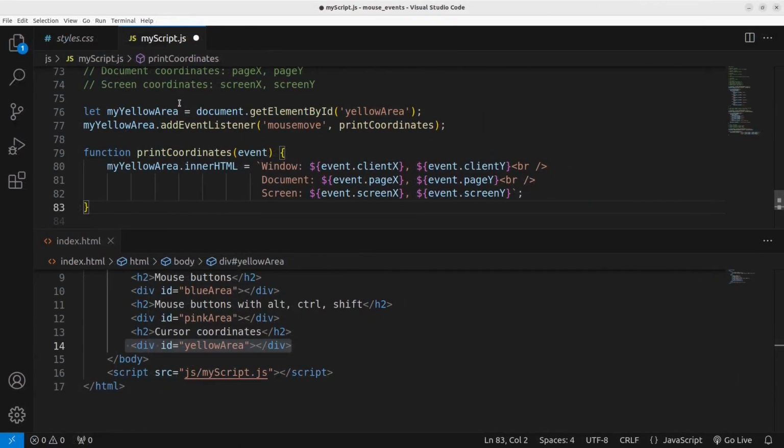So I would just like to print out the instantaneous coordinates, the window coordinates, the document coordinates, and the screen coordinates by using the clientX, clientY, pageX, pageY, and screenX and screenY values respectively. Okay. So I'm able to show all these 3 types of coordinates when I put a mouse over the yellow area.